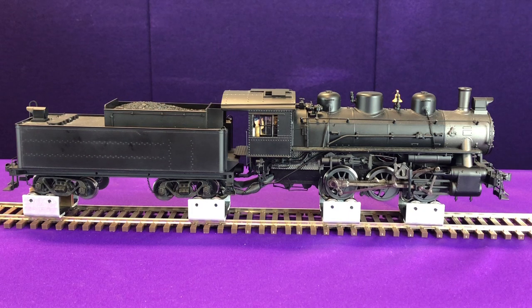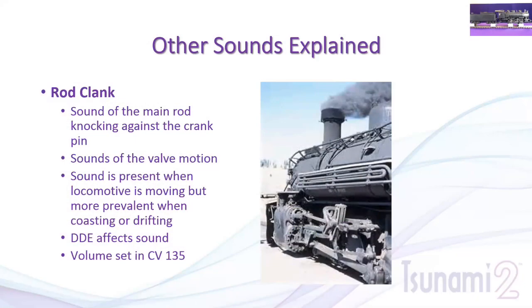So, like I was saying, I'm going to get moving here so you can hear. And then when I cut the throttle, there's your rod clank. So it's there all the time. Then you can adjust the volume based on the ADE settings, but I think out of the package it's defaulted to just stay at a steady volume, so adjust that.